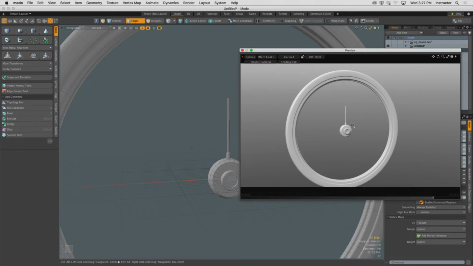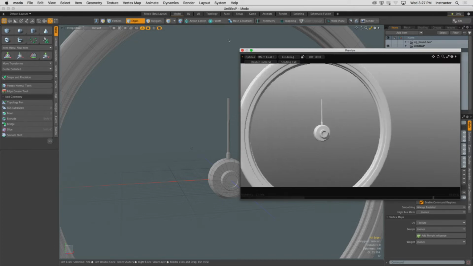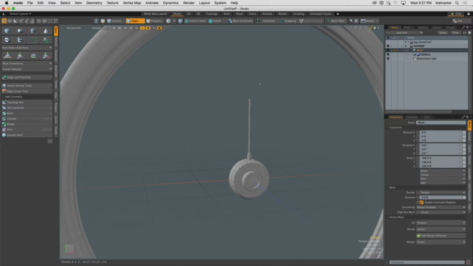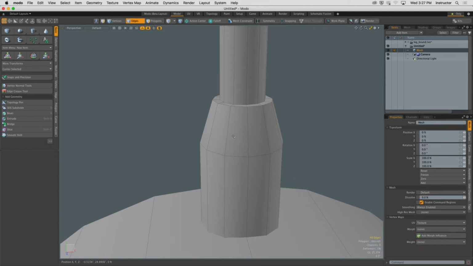Okay, I try to get things in lens as fast as I can because that usually tells me how much more detail I need to add to make this look believable. Some folks, this is kind of the uncanny valley. The big problem that we have in 3D is that I can get as close to that little spoke as I want, right? I can get all up in there.